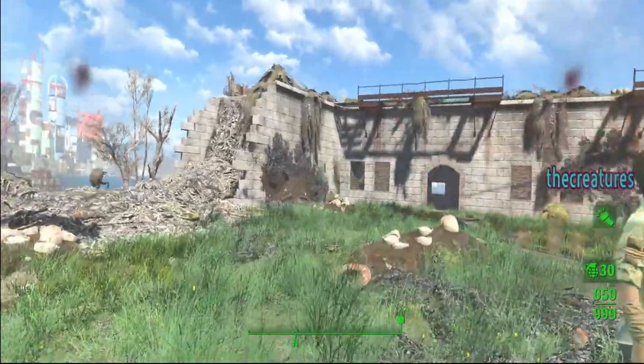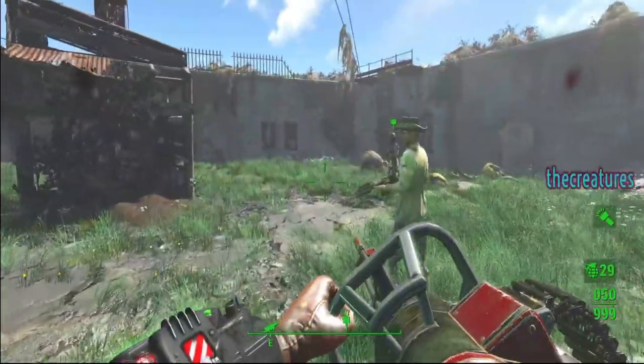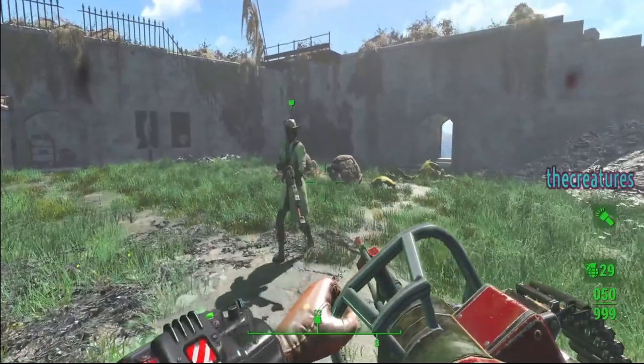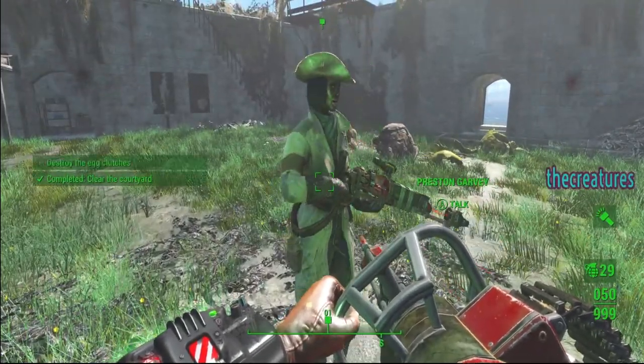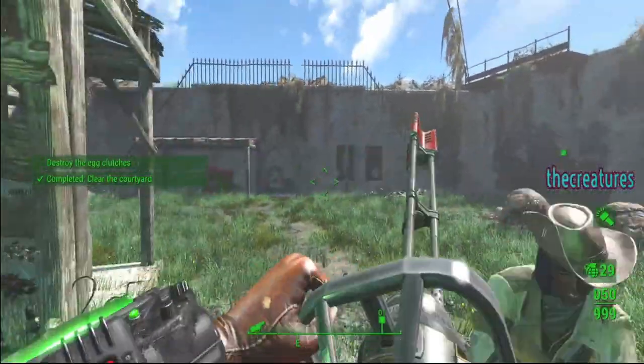Here's how we're going. Hold here in the courtyard and take care of any eggs you find. The General and I will clear the walls. Yes, sir. Let's do this. We need to focus on taking the castle back.